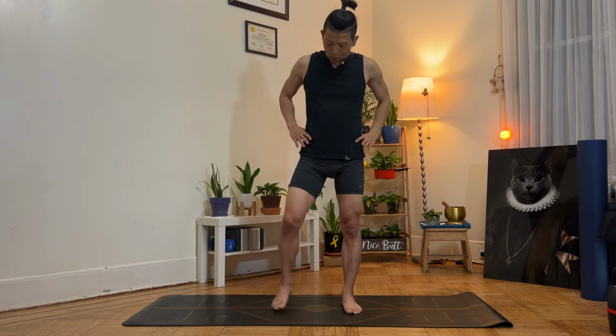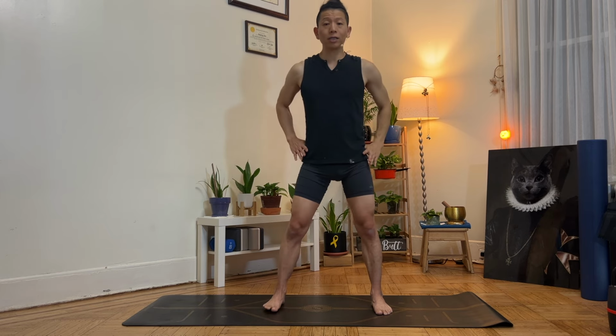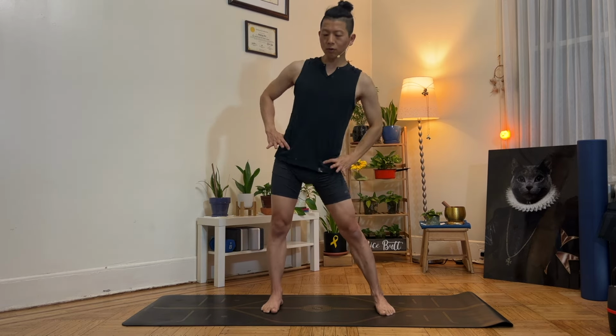Perfect. Hands on your waist. Feet a little wider than hips width apart. Hip circles.